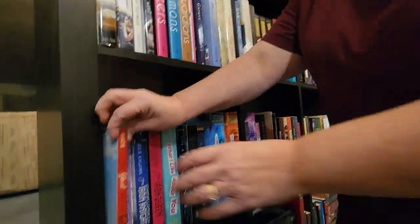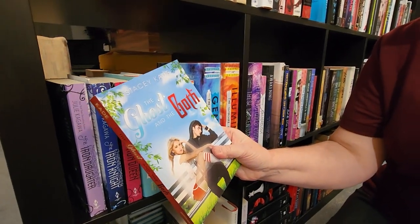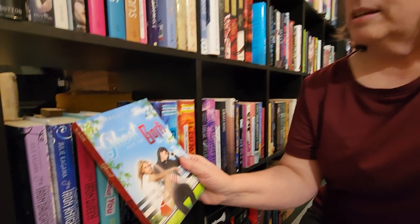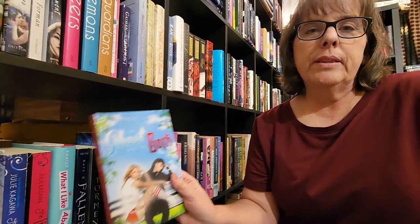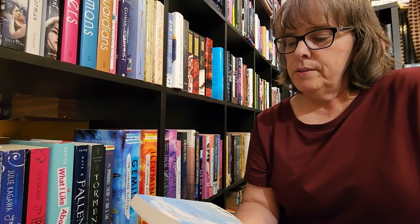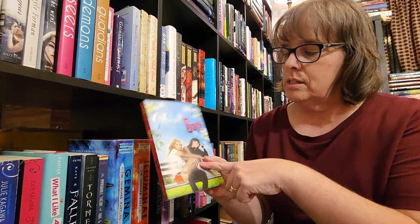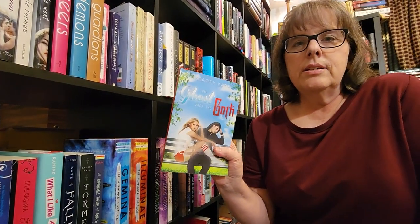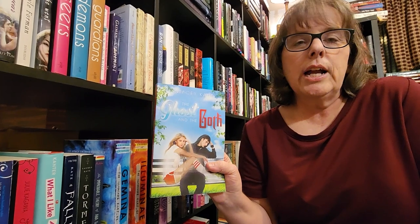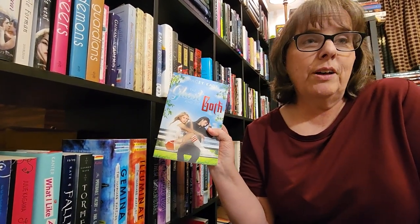We're gonna start with K's over here. This is The Ghost and the Goth by Stacy Kade. I got this from my friend, I remember, from either a book exchange or a birthday or something. I think I just read it recently, and it's pretty funny. One of those books where the girl is the ghost, you can see here, and the guy can see her, and they have lots of funny interactions. Anyway, this one was really good for a fun fluff, fast read.